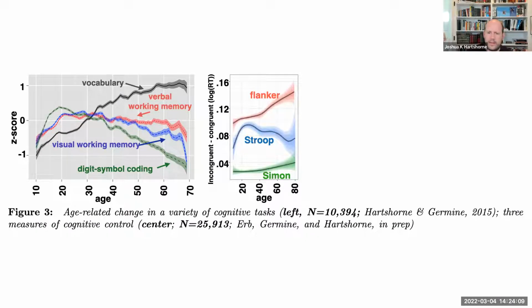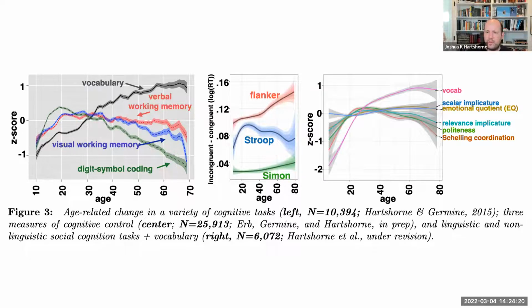There's some other data I have looking at 3 different measures of cognitive control. Again, none of which show sort of consistent ability and then a drop in late adolescence. Here's vocabulary again in that sort of purple color, and then a whole bunch of measures of social cognition and pragmatics, which also show other patterns. Basically, nobody has presented an analysis of any age-related change in any aspect of cognition that matches what we're seeing for syntax in our data.